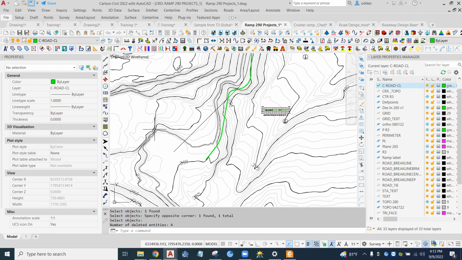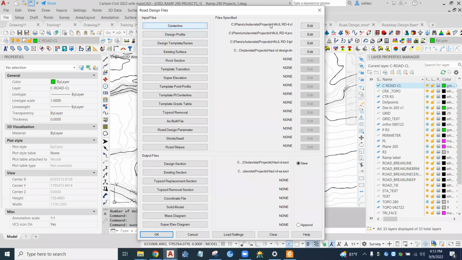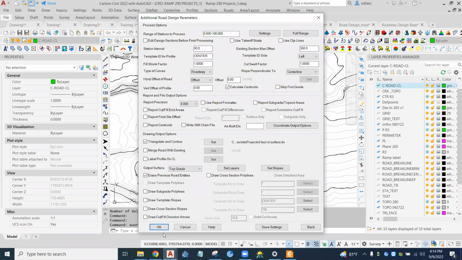Okay. Now, this is road design. Center line is 4. Profile is 4. It's 3 for the template, which doesn't matter. The existing surface is the design 10. Should work.